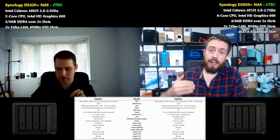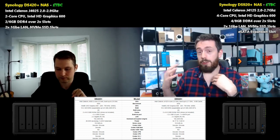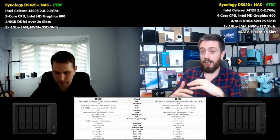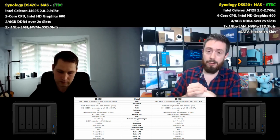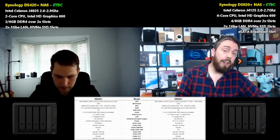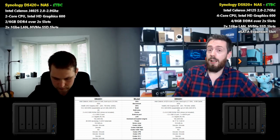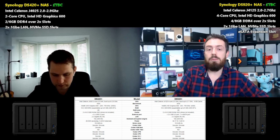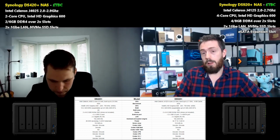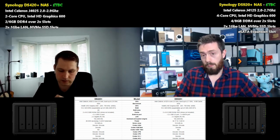And if, as you say, they're not going to push their utilization particularly high, they might see the increased power utilization of the 920 as unnecessary. They might be thinking green, or just thinking of the bottom dollar, but it's still going to be too much power. But when we're talking about power consumption, actually the 420 consumes less power than the 920.